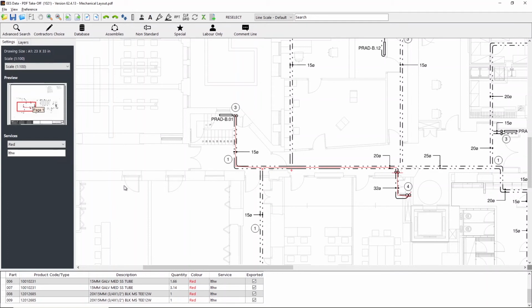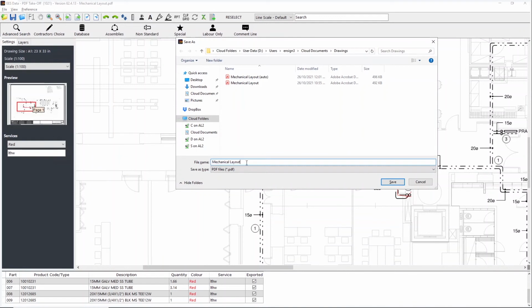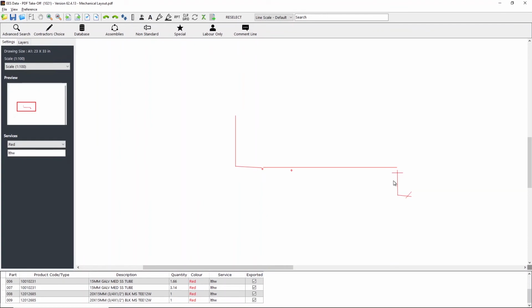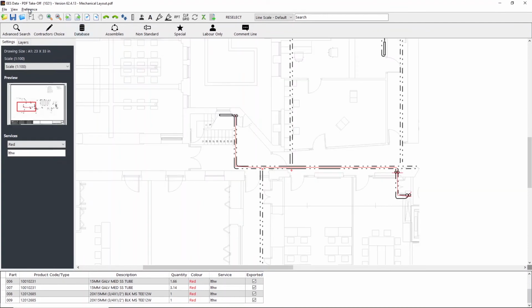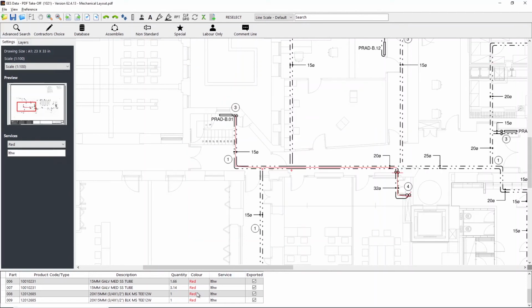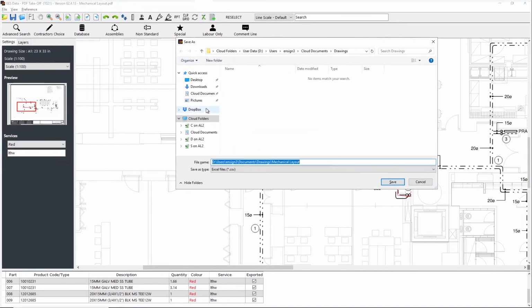So once you've finished this drawing, please make sure you press your save icon. Then you can just come up here and save your version of the drawing that is complete. And then if you did need to move that back over to your side, simply open up your Cloud Documents button again, go into your drawings, and then simply copy and paste the completed version back onto your own side. Or if you'd like all this information in an Excel document, simply press your Excel export, which will also follow the same suit of saving it in your cloud storage and then copying and pasting it back to your desktop.